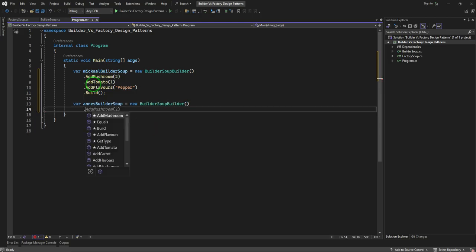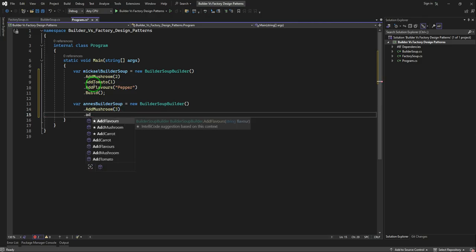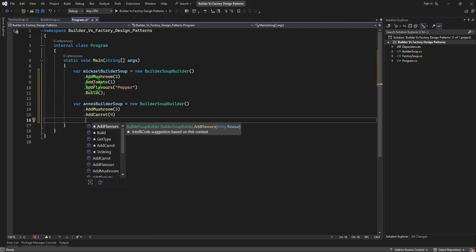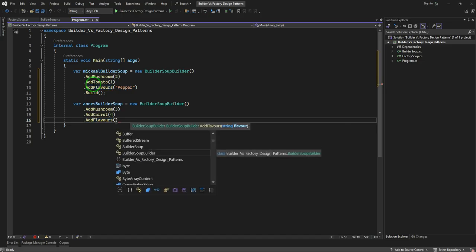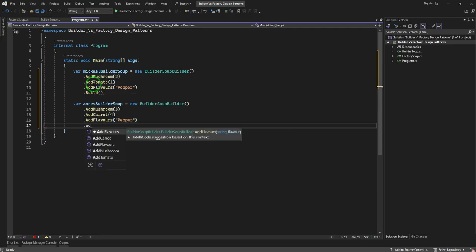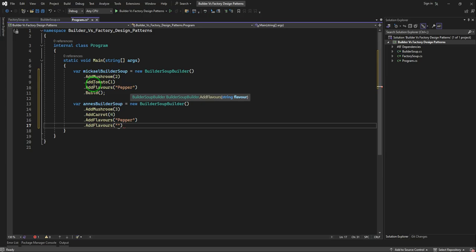She would like to order, for example, some mushroom, and she would like a lot of carrot, and also she wants to add pepper, and also she wants to add lemon juice.